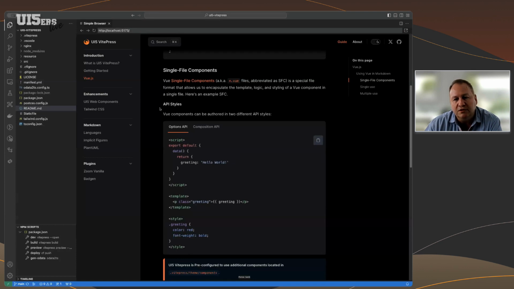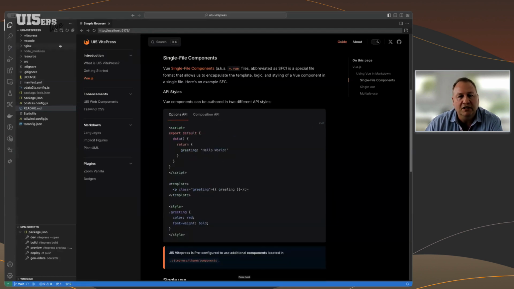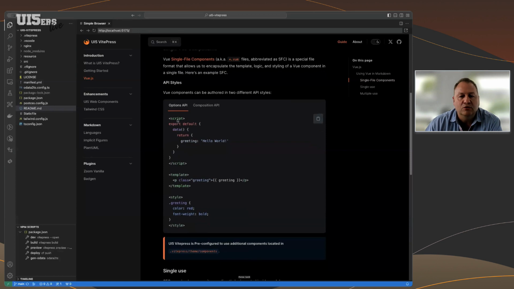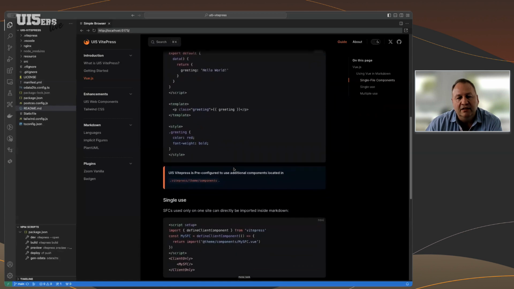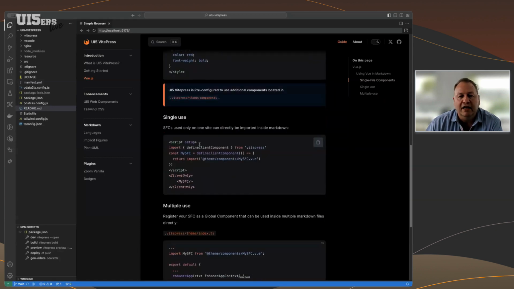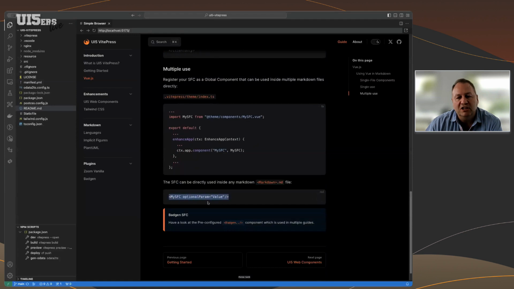And Vue offers 2 kinds of API styles, the options API and the composition API. It looks a little bit different. This is more the programmatic way, but it's more useful if you start to build large applications, for the stuff using it in a documentation site, I mostly use the options API, but it's quite familiar if you're coming from other libraries and these things. And then you can use this stuff nicely inside your Markdown file directly, or you can register the component globally, and then at the end you have the possibility of just using this component at multiple places.